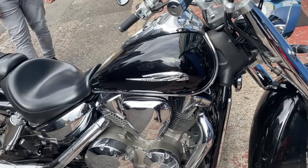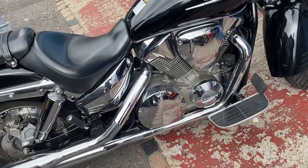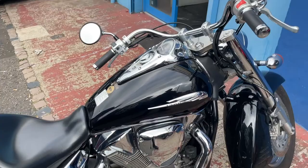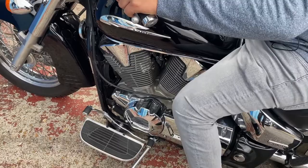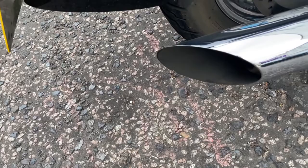Honda VTX 1300 — I really, really do like this bike. If I had this bike, personally what I'd do is just black it out. I love the chrome, but if this was all stealth — black spokes, all the bits blacked out, and just the chrome pipes — I think that would be so sick. I think we should fire her up. Let's see what she's sounding like. What a beauty, man. What a beauty.